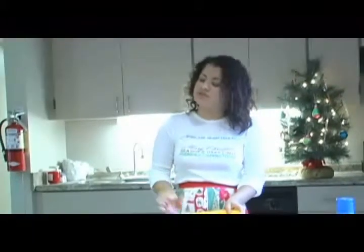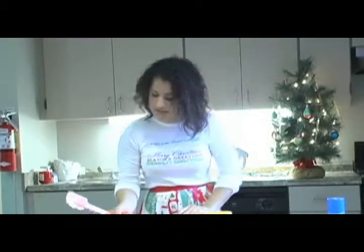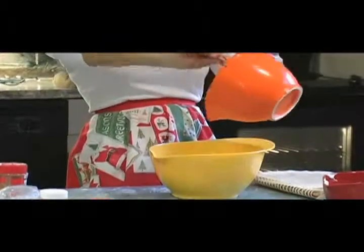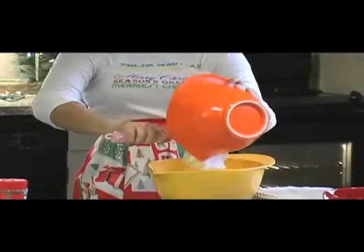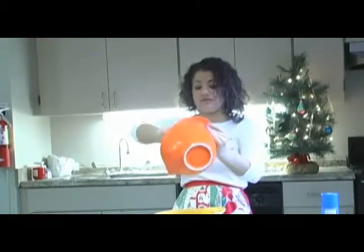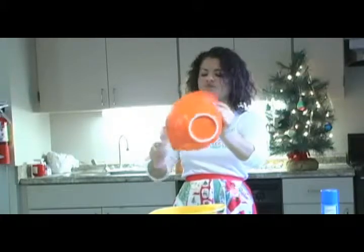So in here we have the 2.5 cups of flour, we have the teaspoon of cream of tartar, and we have the baking soda. So because I was dumb and I put the dry ingredients in here instead of here, we're just gonna add the wet in here. Okay, so it's nice how thick that is, because you don't have any water in this or anything. These are not messing around, these cookies.